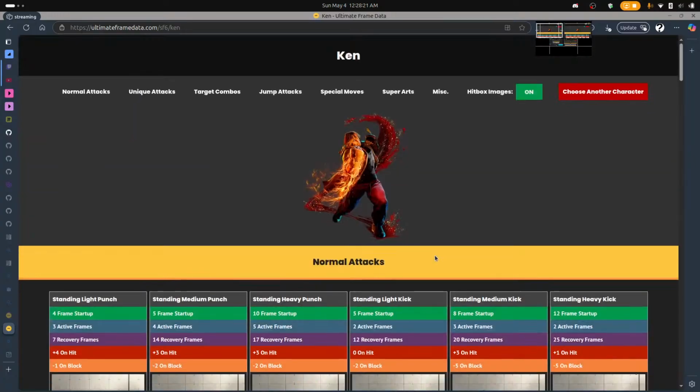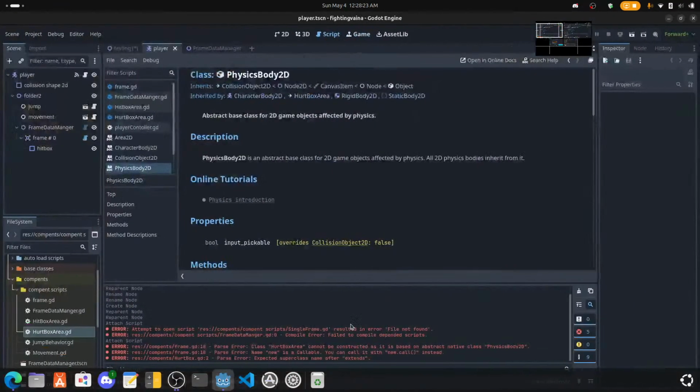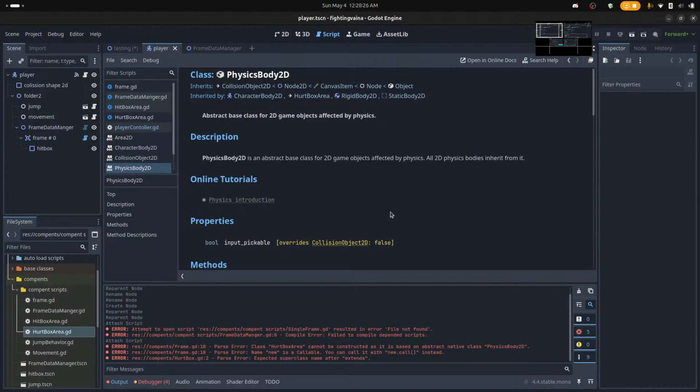Let's bring data stuff quotes a bit. Reference. But should it be a character body or a static body? This is the main decision. Here's what I think. There should be a character body main collision shape with the crouching version and an aerial version.